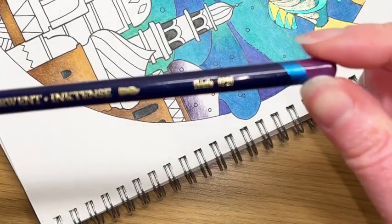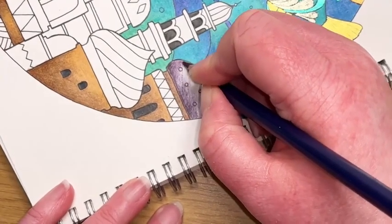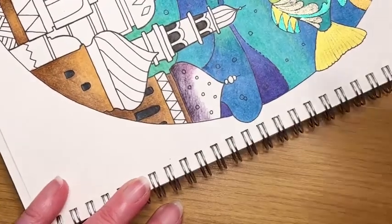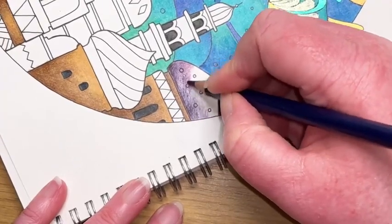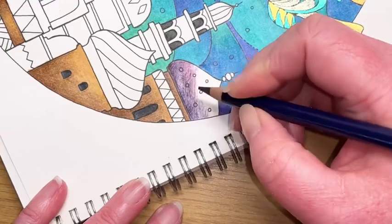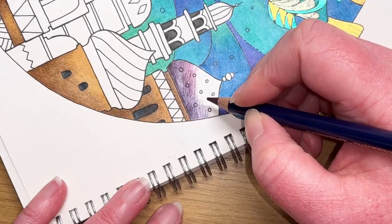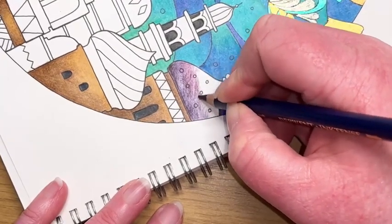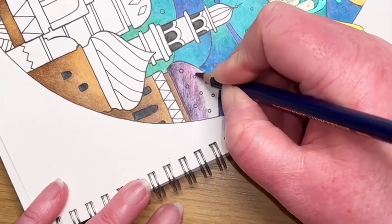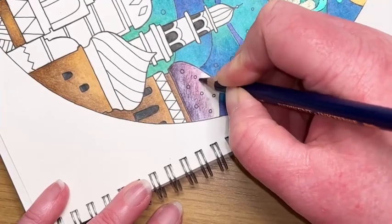Thistle going on next. Sani Heart Colours — you should check her out on YouTube if you want to see somebody who really, really knows how to use Inktense. She manages to use millions of layers and her page doesn't crinkle or wrinkle, and she blends millions of colours together. Her stuff is just wonderful. Melissa, your Inktense was at the back of the cupboard and now you've used them — your mind's blown! Me and Melissa chat behind the scenes most days and she's been sending me progress shots of her pages. Fan-blooming-tastic.